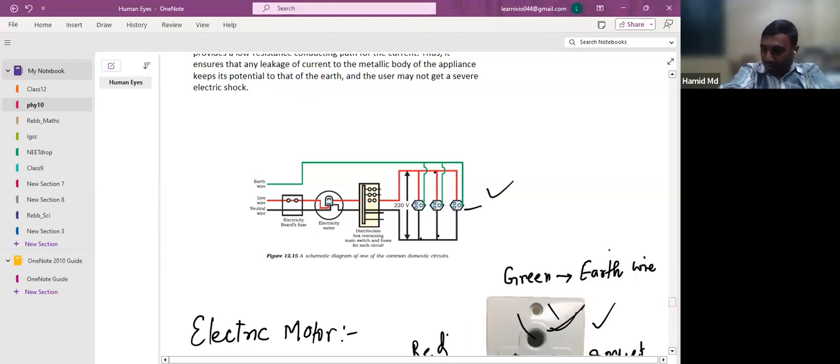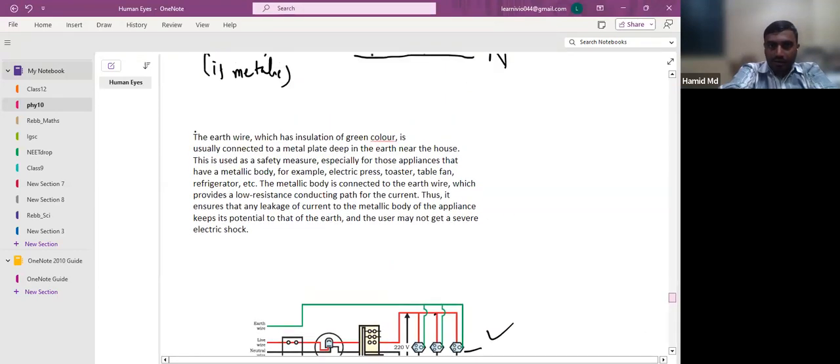If it is a metallic surface, metallic surfaces conduct electricity. Whenever there is some excess current or short circuit, the metallic surface conducts. But non-metallic fiber bodies are not good conductors of electricity, so we don't use that. So a two-pin plug is enough. That's called earthing. We drain the excess current through that green wire to the earth. This is the reason why we use three.